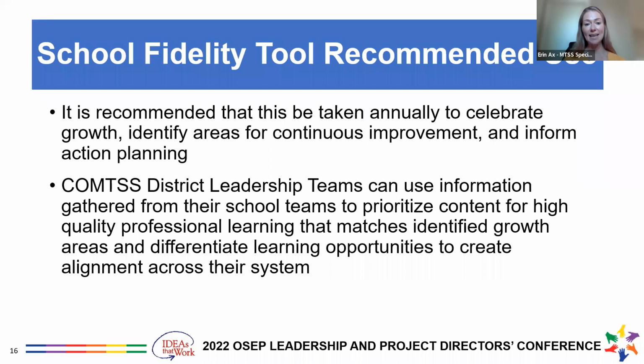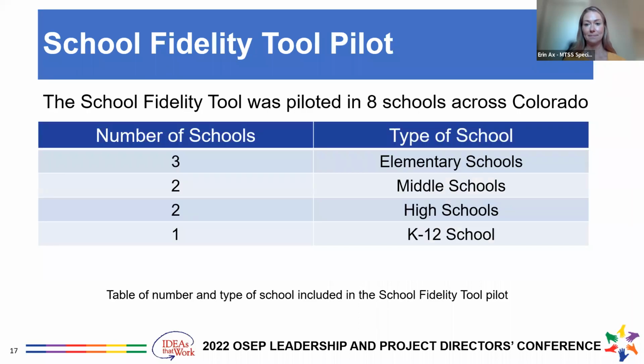Schools are recommended to take the School Fidelity Tool each year to celebrate growth, identify areas for continuous improvement, and to inform action planning. Additionally, COMTSS district leadership teams can use the information gathered from their school teams to prioritize content for high-quality professional learning that matches growth areas identified in the School Fidelity Tool, and to differentiate learning opportunities to create alignment across their system.